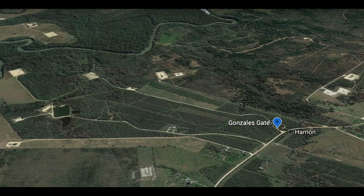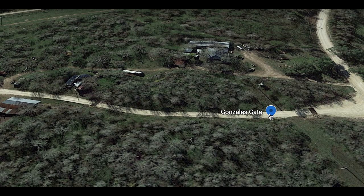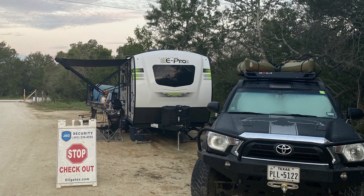There were no open vistas here. The terrain was flat and a little marshy, but it was quiet, except for the truck traffic, and it made for entertaining wildlife viewing. And we got to meet some colorful locals who entertained us with their stories and brought us watermelon and fresh baked muffins.